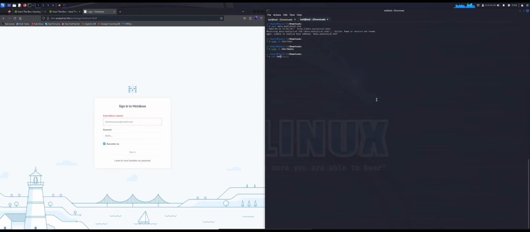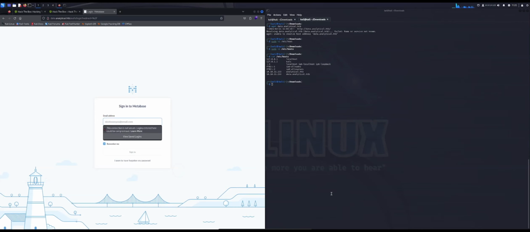So again, I added data.analytical.htb to the hosts file. So I'm assuming we're going to need to find some sort of vulnerability in the login page here.